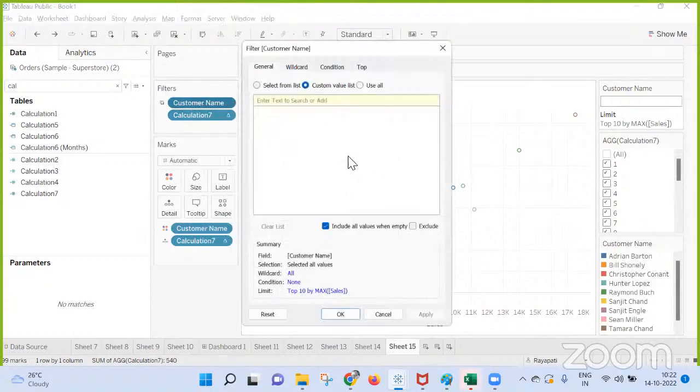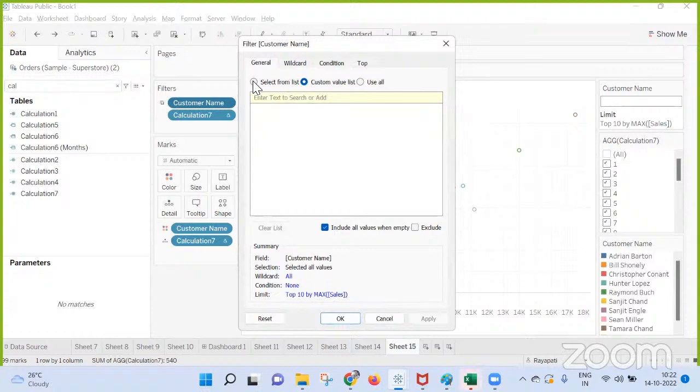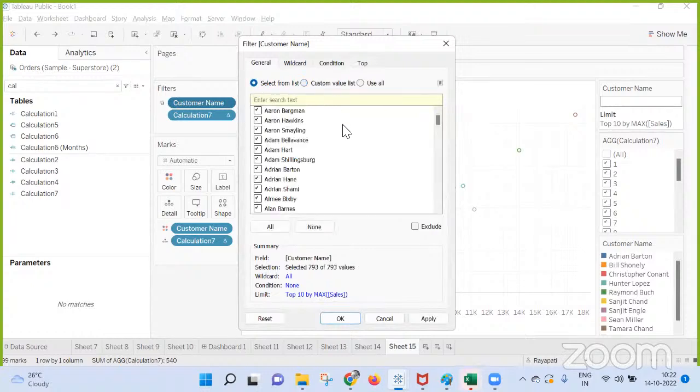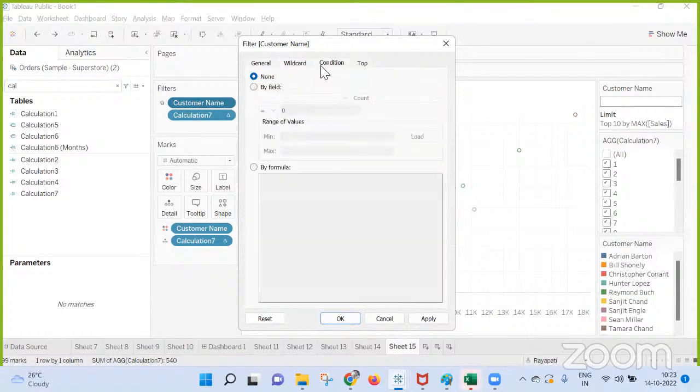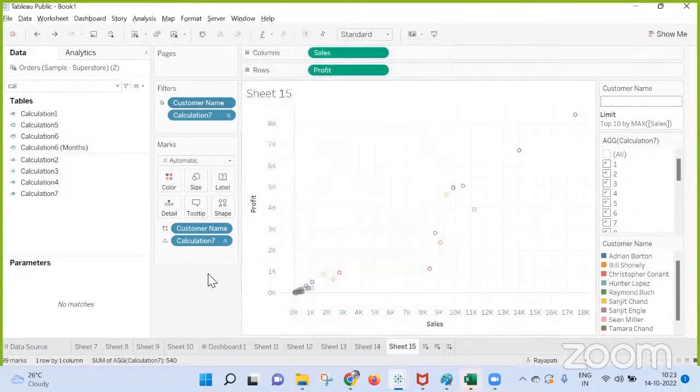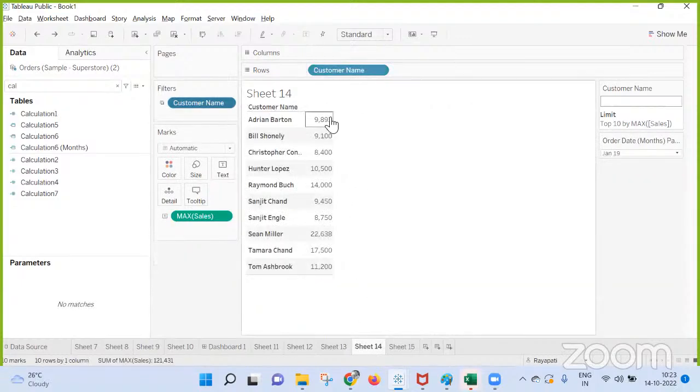Custom filters. Now one way is to identify what is the max of this, like which is the least of these top tens. And to get the least of these top tens, even if we use a table calculation, it will not suffice.